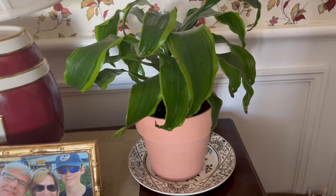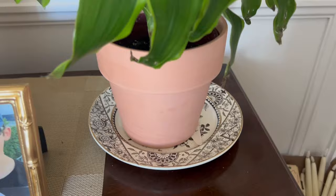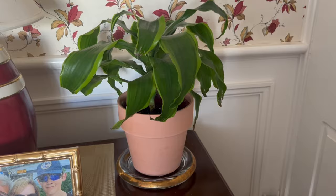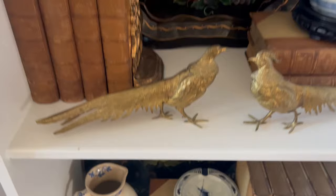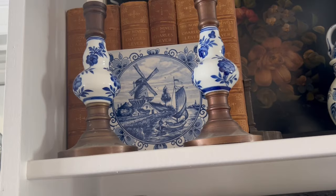I just watered this poor plant — one of my few remaining real plants in the house because the cats don't bother this one so much. You can see I have it on a china plate — I think that looks so much nicer; it fits in there perfectly. Note to self: do a better job of watering this poor thing. I pop this little pitcher down on my bookshelf in the dining room with the cracks turned away so you don't see them — you just notice the very pretty print on it, the mountain scene. And then here's the rest of it. I put this little Art Deco cup here, and then I put the little tile with the windmill right up on the top shelf.